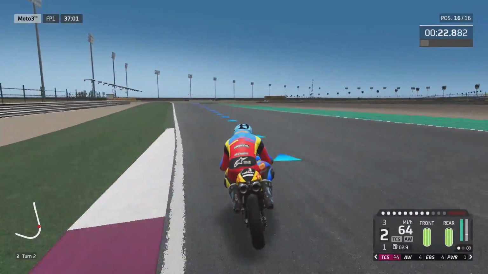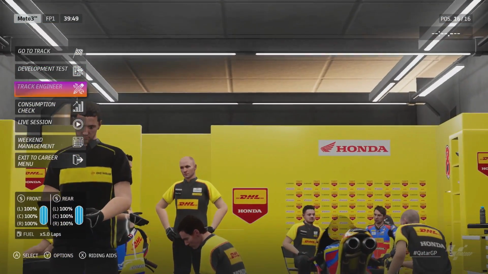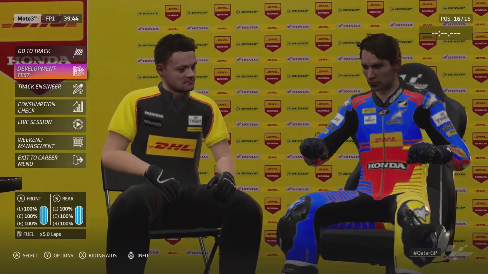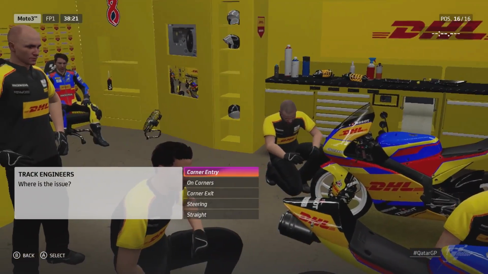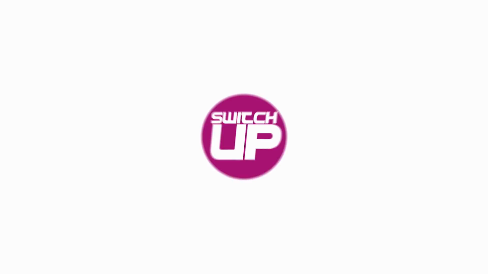So whilst I may not be able to talk at length about the exact physical specifications of how the weight of your tailpipe affects your ability to steer, I can most certainly talk about the sort of fun there is to be had here. So does MotoGP20 blaze into the lead, or does it need a trip to the pit stop? Well, thank you to the publishers for the review code, and now let's find out.